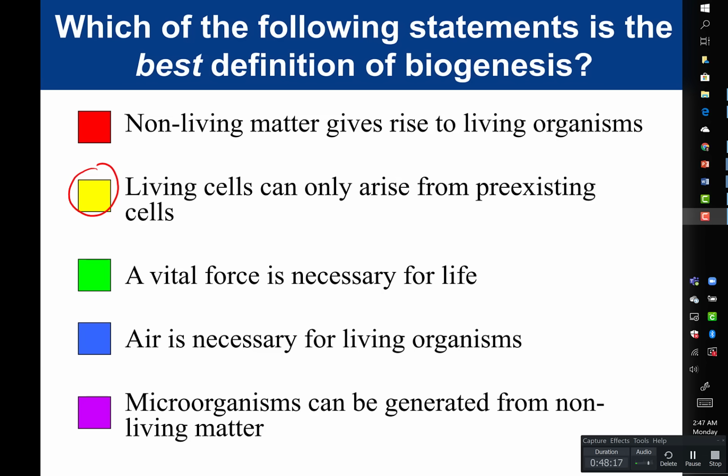Air is necessary for living organisms. That is not true. While some organisms like us do require air, other organisms are what we call anaerobic. They grow in the absence of air. So air is not necessary for living organisms. And purple says microorganisms can be generated from non-living matter. Again, that would be our spontaneous generation.